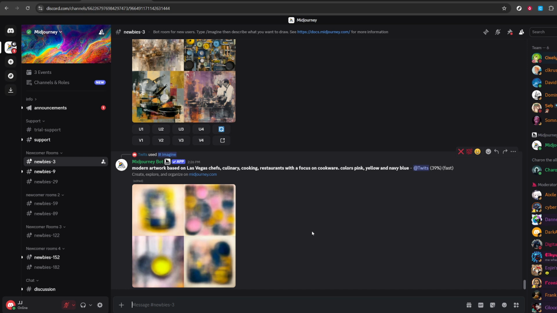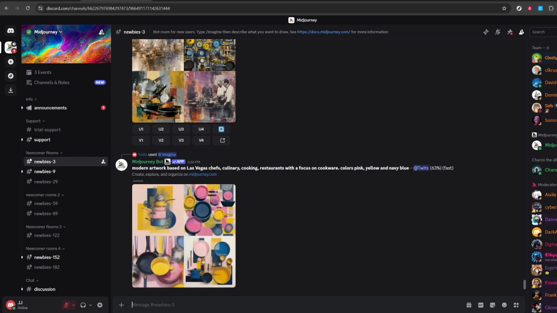Next, open the area where you interact with the Midjourney bot. This can be the messages view with the bot directly, or any channel in the Midjourney server where the bot is active and allows prompts. The key is that you're in a place where you can type and the bot will respond.